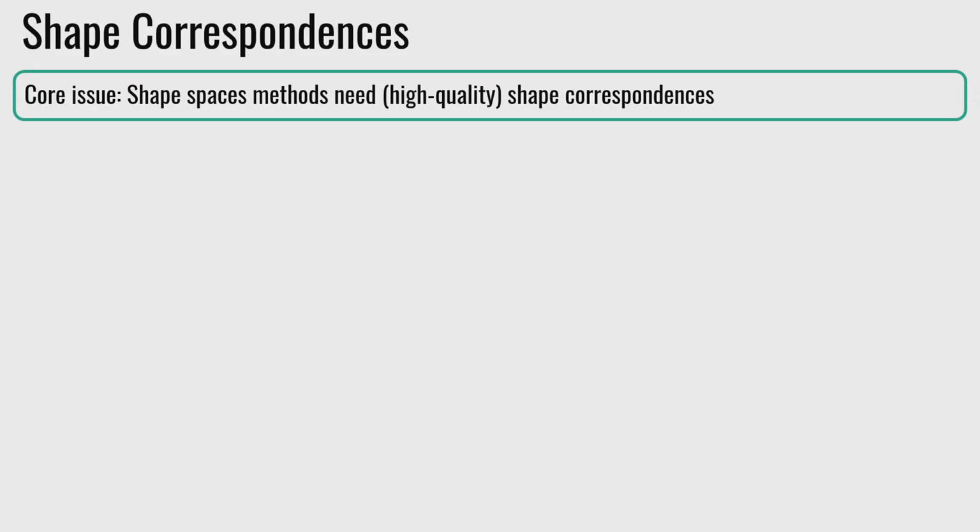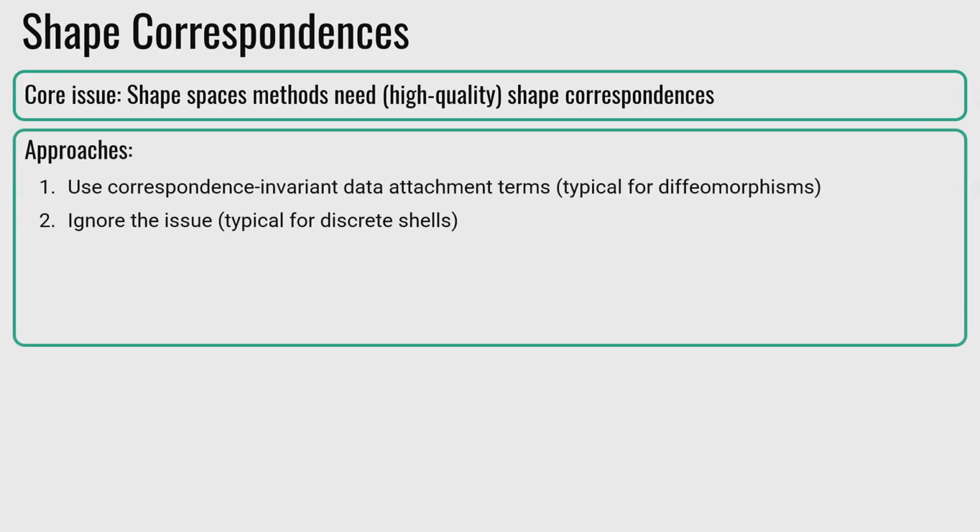But I want to finish off with some open problems that I think still exist out there that you could work on if you like. The first problem, which we ignored a bit, is mostly a problem for these discrete shells. It's the problem of shape correspondences. If you have two shapes, how do they correspond, which point corresponds to which point. For discrete shells, there are two approaches to do this.